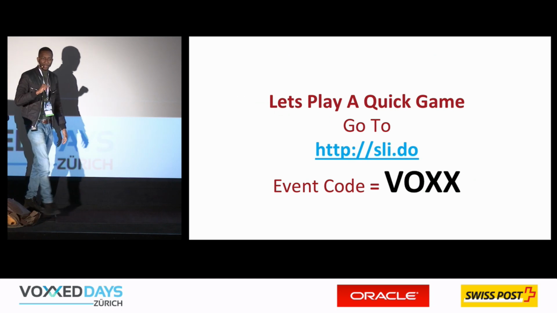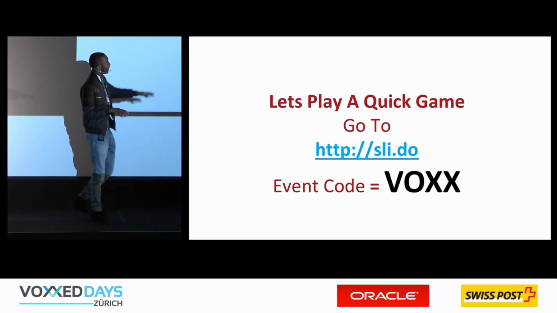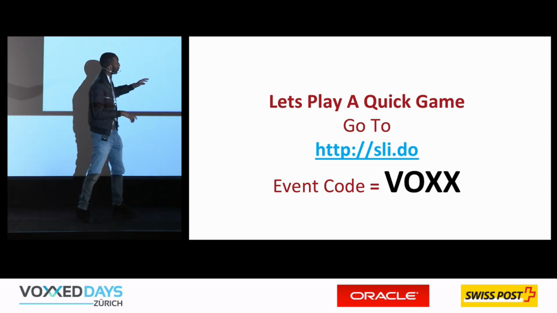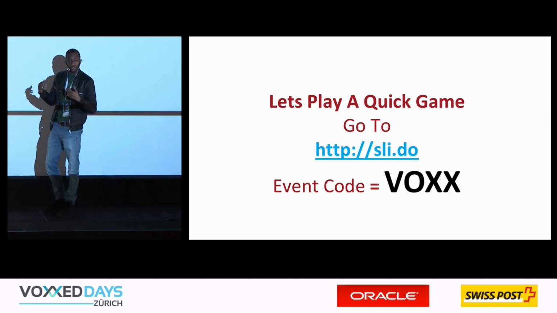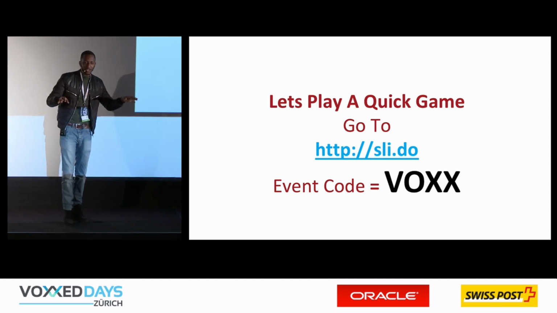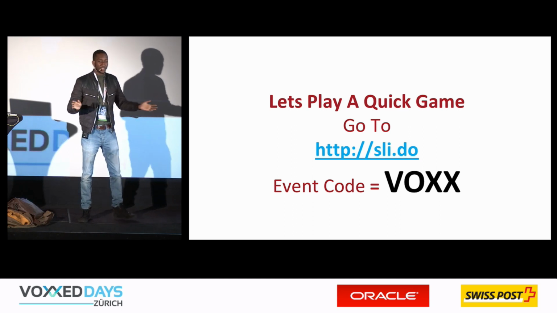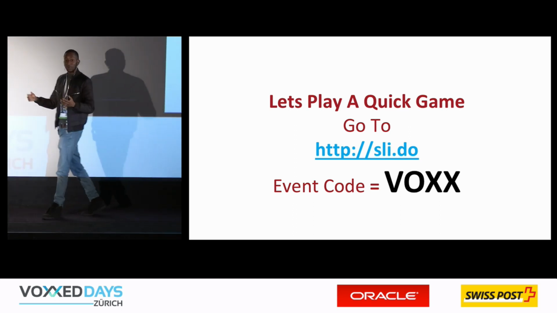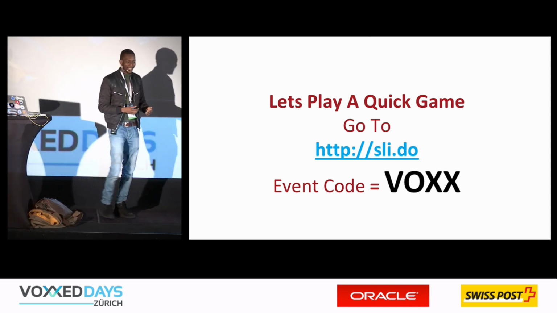So we're going to play a little game, and I want to get everybody involved. I need everybody to play this game with me. I need everybody to go to that website, sli.do, and it's going to ask you for an event code, and you're going to enter VOXX. So I need everybody to go on that website. We need to play the game. This is a live game, so this is not a later thing, I'm literally sparing minutes of my talk for this game. Come on. The winner gets a free Tesla, by the way. Exactly. I didn't say what type of Tesla. It might just be a picture of a Tesla, but it is a Tesla.